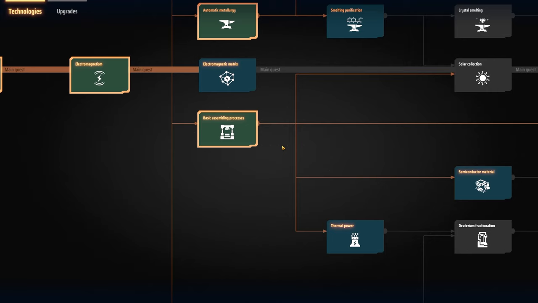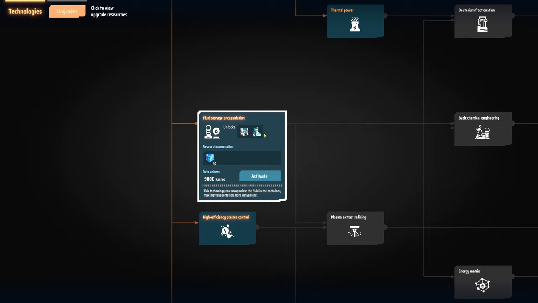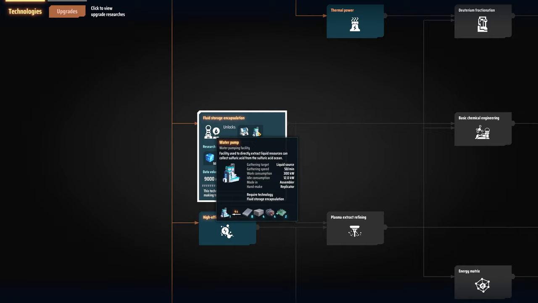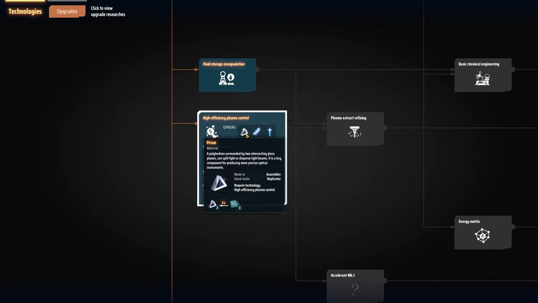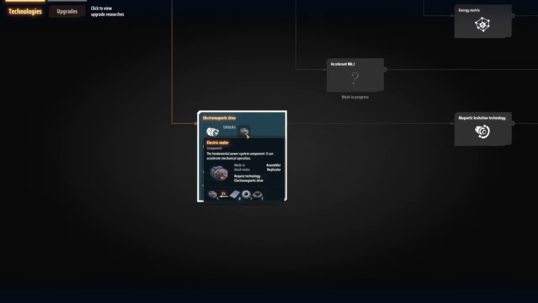So let's see something else. Thermal power sounds interesting, but not now. Storage tank and water pump. I don't know what I need water for right now, but we will find out. Pretty sure, prisms, plasma exciter, wireless power tower. Okay, and electric motors. Let's research that.